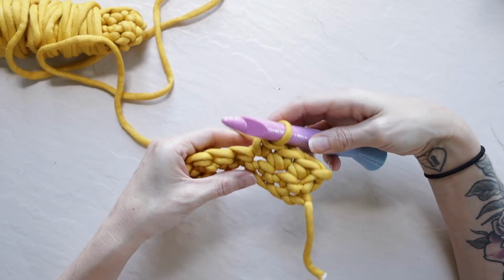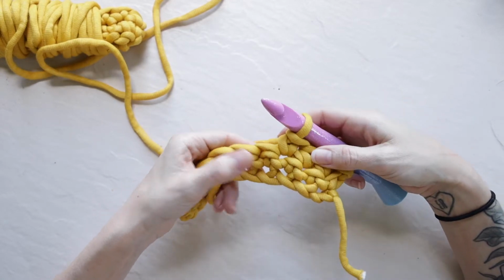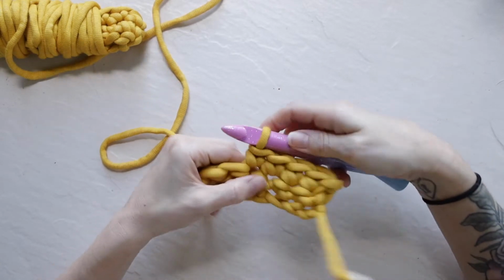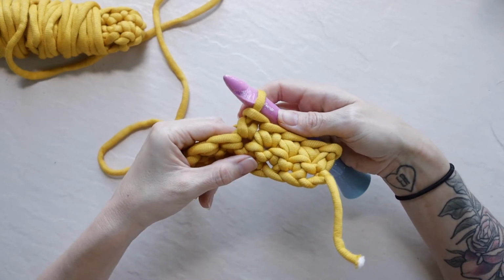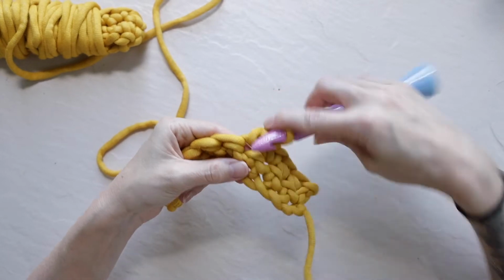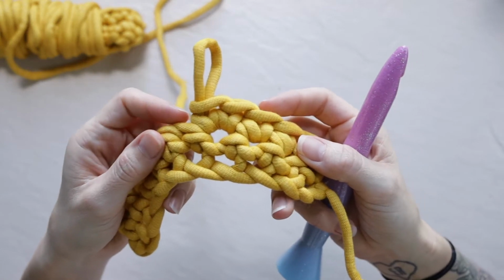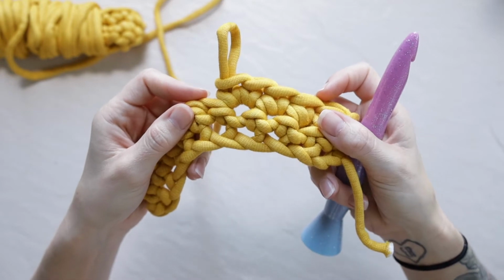To increase in single crochet, you are going to work one single crochet into the next stitch where you would already be working one. So I'm going to insert my hook, pull up my loop, yarn over, and pull through both loops on my hook. You can see I just placed another single crochet right there in the next stitch. In order to increase, I'm just going to place another single crochet into that same space. I'm going to insert my hook, pull up the loop, pull through. You can see here that we now have two single crochet stitches in the same space. That is a single crochet increase.